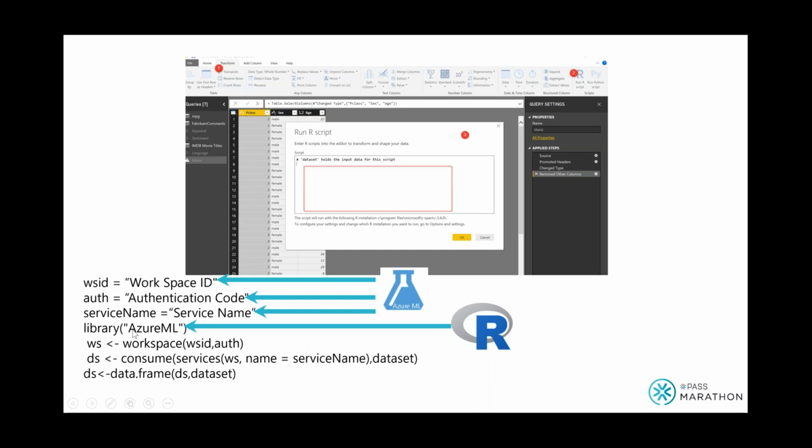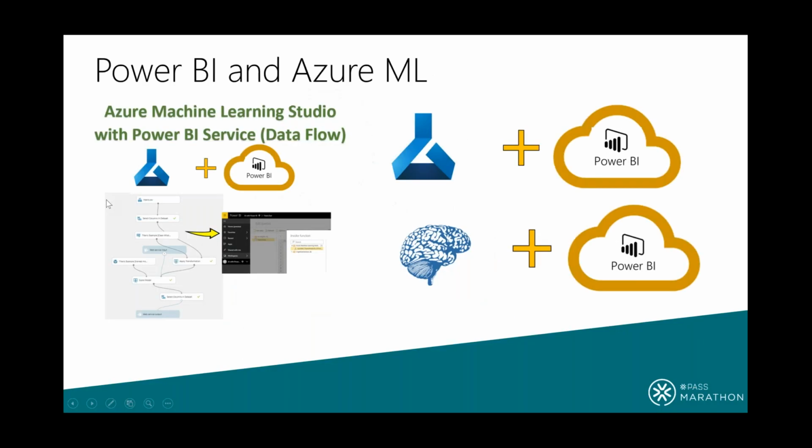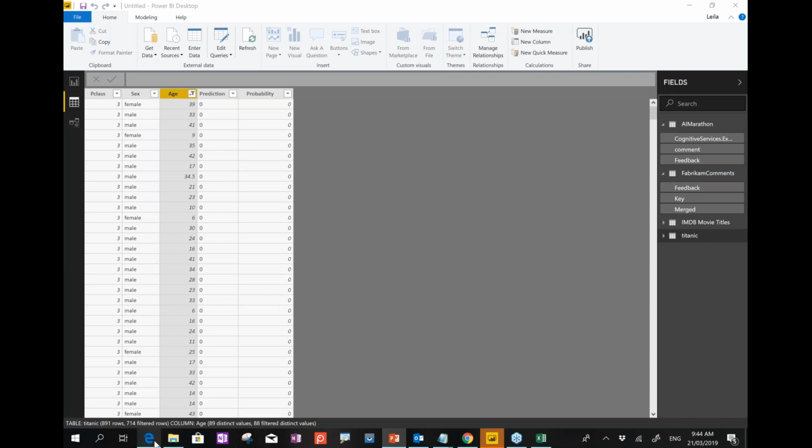And remember to install the Azure ML package into your RStudio. So you see that we did the cognitive services there. Now I'm going to show you how we can do machine learning in two ways, using AutoML and Azure ML Studio.